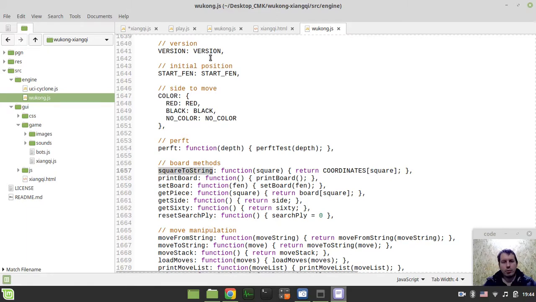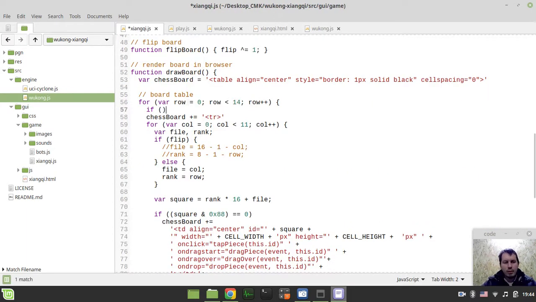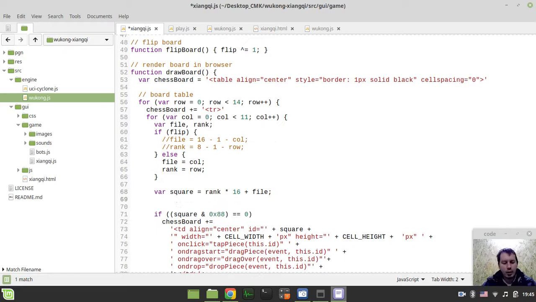So I can use the square to string. So if square to string indexed by... oh no, sorry guys, it's not here. We need to, so yeah, actually after initializing the square, yeah, exactly.